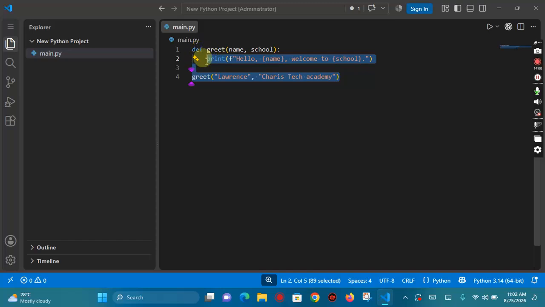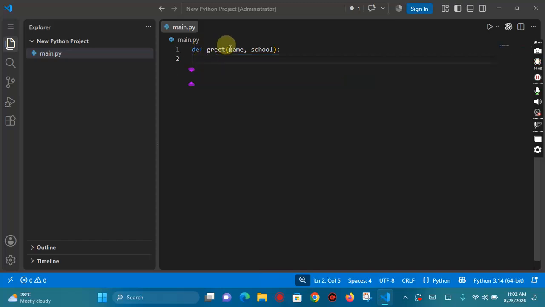Let's say I want a function that can add two numbers. Let me say def add two numbers, then I'm going to say num1, num2, right?